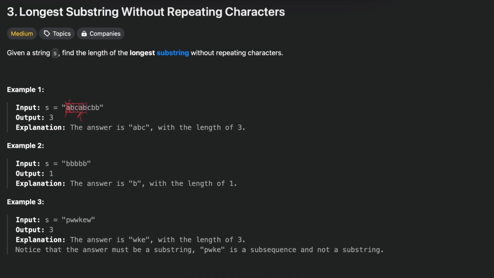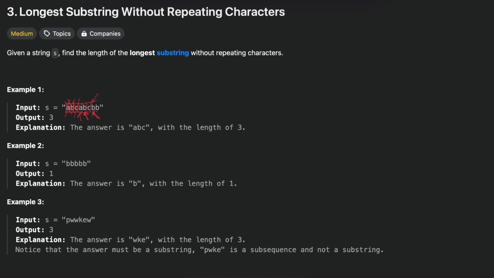B was in the set as well, so we remove it. And actually here, we don't remove the B itself. We always remove the leftmost character until the current one is not in the set anymore. Next character, C, also in the set, so we need to remove the leftmost one, add this one, then B. We see that here B is in the set as well.